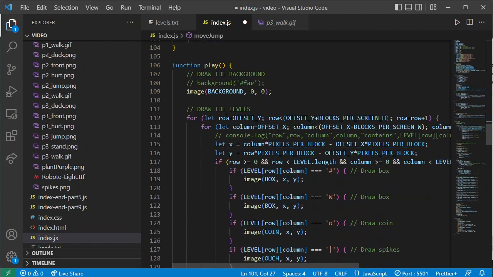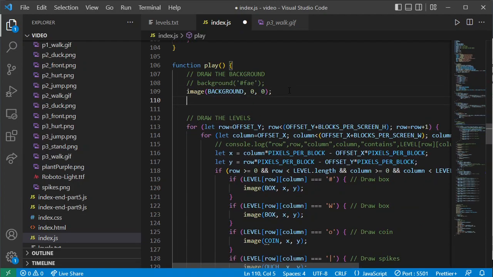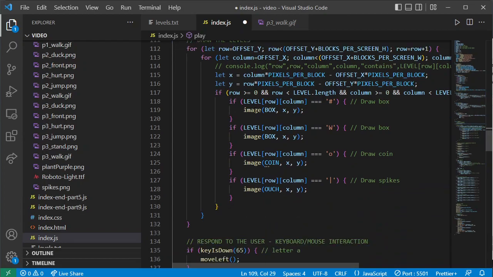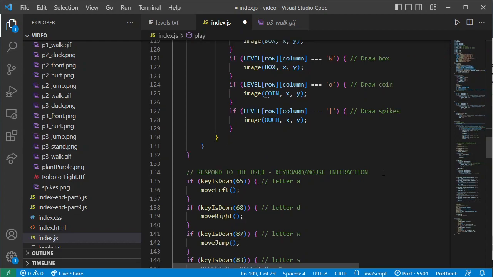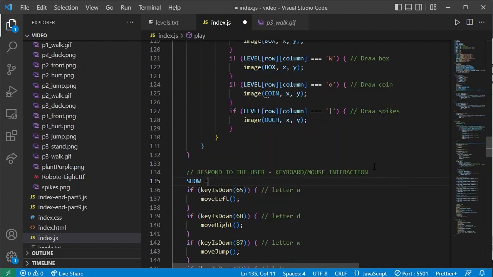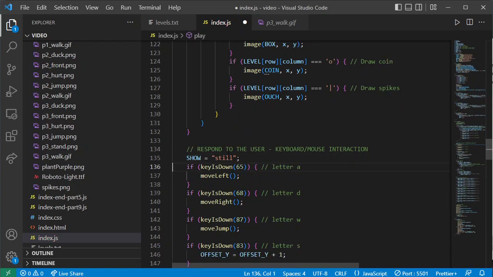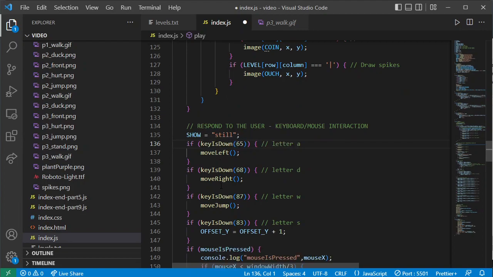And then in our play, let's make sure that we reset it to a default of still, and then allow move left, move right, and jump to change it if necessary.